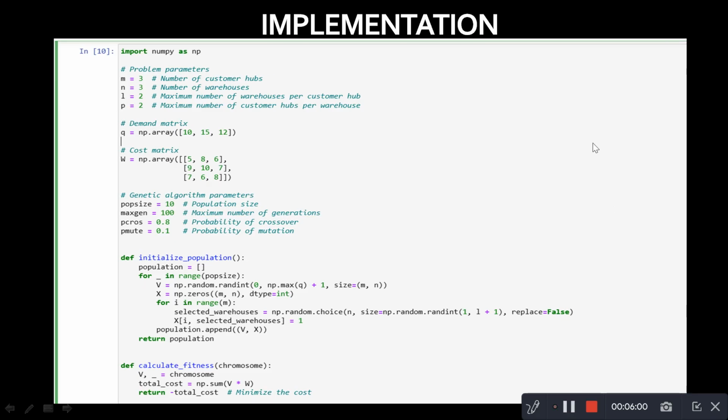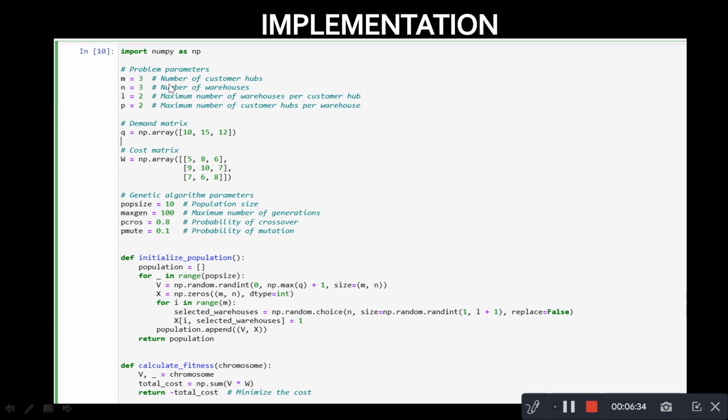Here is the implementation of my code, which I wrote to solve the minimization problem, to get the desired output and taking input also. Let's start the code. I use Jupyter Notebook as a code editor and use Python language for solving this. I started from import numpy as np. It is a library for solving math problem. Here are some variables that I defined for problem parameters, that are m, n, lp, which have some starting values.